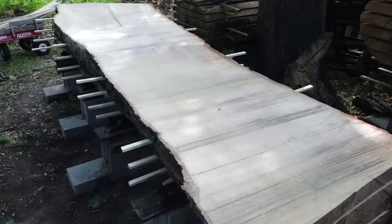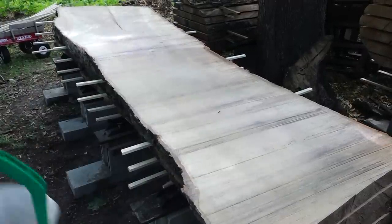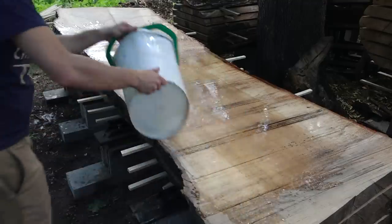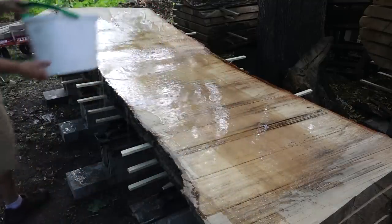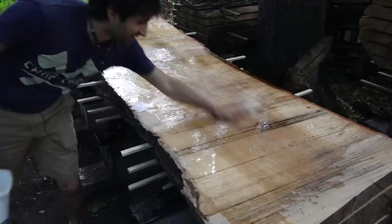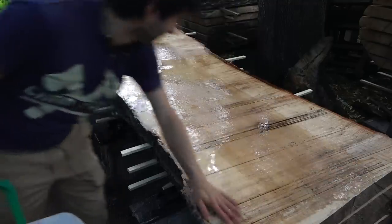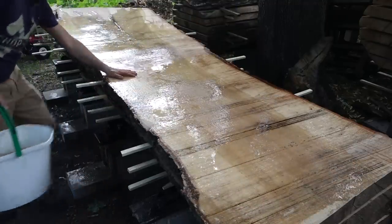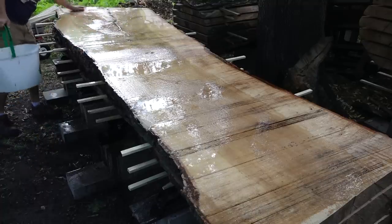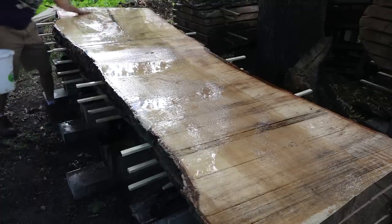All right, let's see what we got here. Water. That was terrible. See, I've got this nice high spot here where that blade drifted after that bit of steel. Whoop, whoop, there we go. Oh, down here with this beautiful bark inclusion, that's incredible.